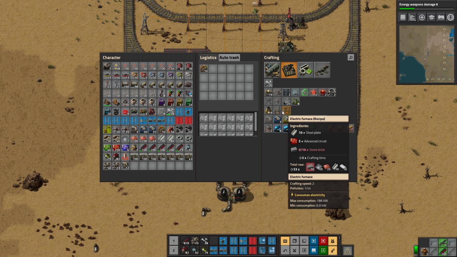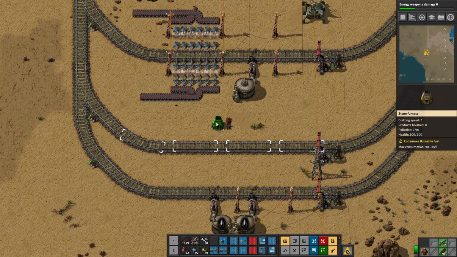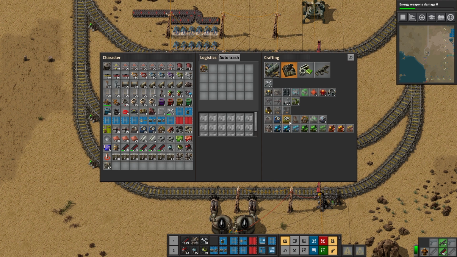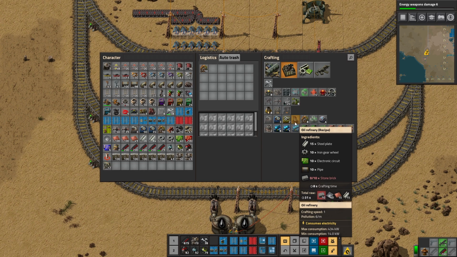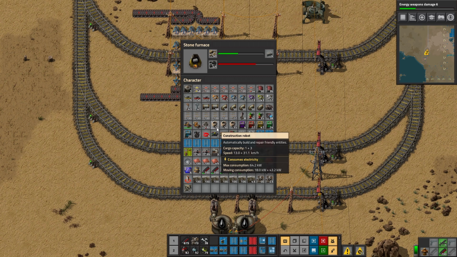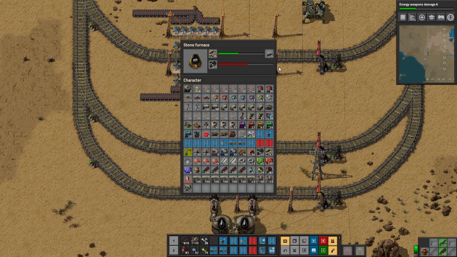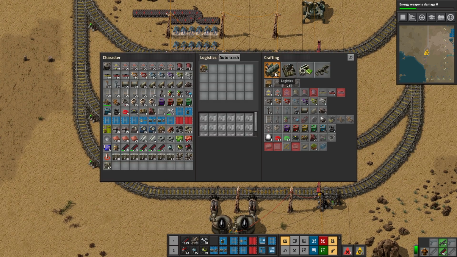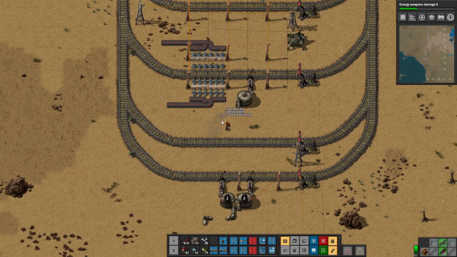Stone bricks. Did it say how many stone bricks? You need 10 stone bricks. Oh, we don't need that anymore. And what else do we need for that? Just the stone bricks. Okay, we're going to need one of those. We should have some chemical plants because we've got our lone logistics request for that. We're going to need a couple of offshore pumps if we can do that. Actually, just one. And there's our 10 of those.